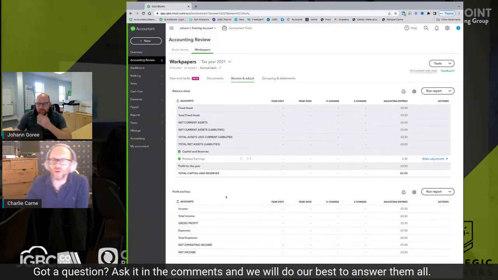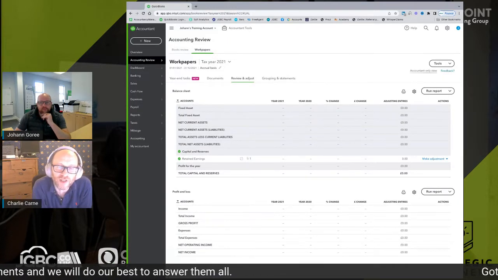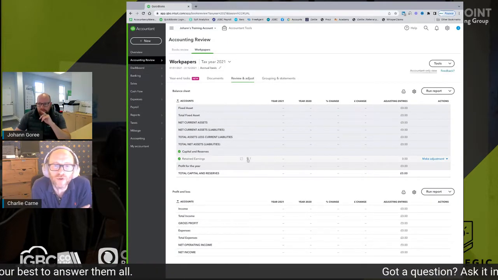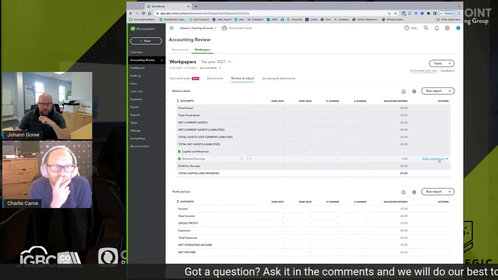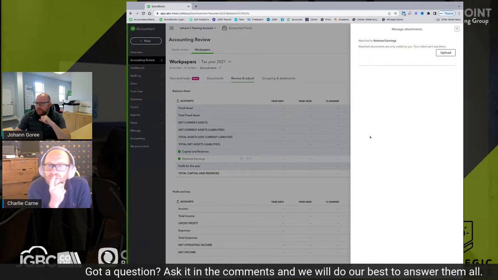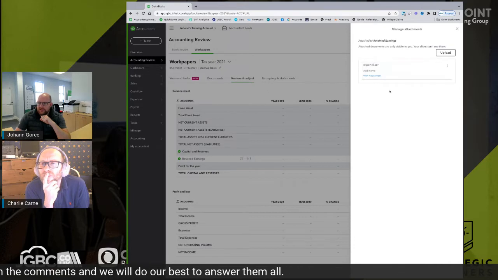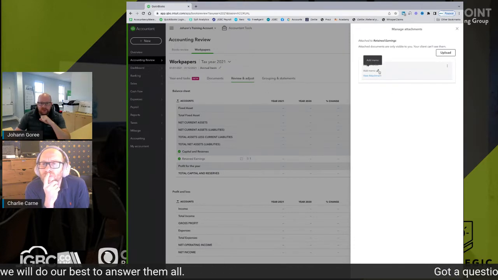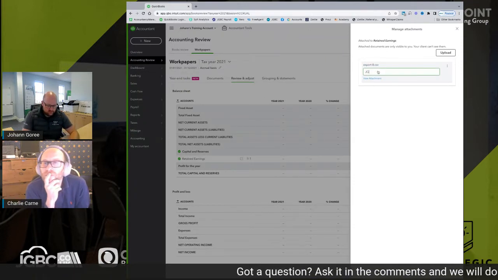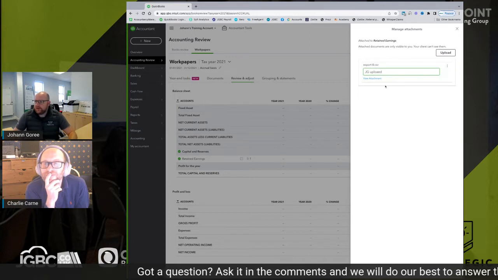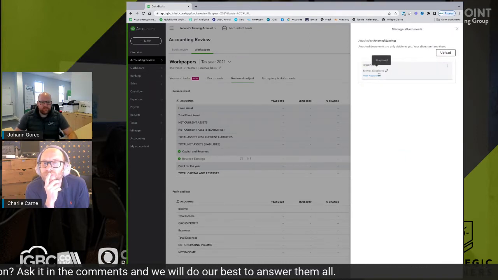And is the audit trail maintained here? So in the same way we have an audit trail, we know who did what and when in the main bookkeeping section of QBO, is there an audit trail here of who did what and when? So it will audit trail the journals for any adjustments you make. It doesn't have an audit trail of who uploaded this, but you can add a note. So I would say best practice, if you upload something, you just put a note up there. Yeah. And then the memo shows who uploaded it.